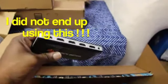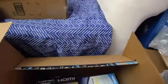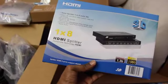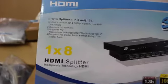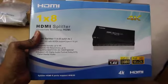And then for my splitter boxes, I'm using a J-Tech Digital. This is a 1 in, 4 out, and it's 4 out at all times, not a selector. It's going to broadcast 1 input to all 4 outputs. This is going to be my main input box, and then 3 of the 4 outputs are going to go to this 8-way splitter, and I got 3 of those in the box. So let's see if I can zoom in. This is HDMI 1 in, 8-way out splitter, 4K. I'm going to put these in different areas, and in the next shot I'll show you a really rough diagram of how I plan to do everything.